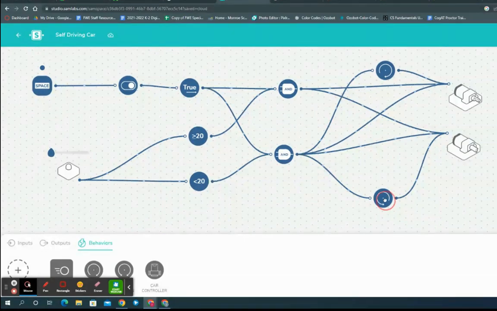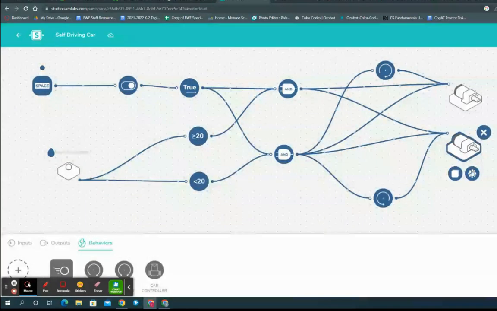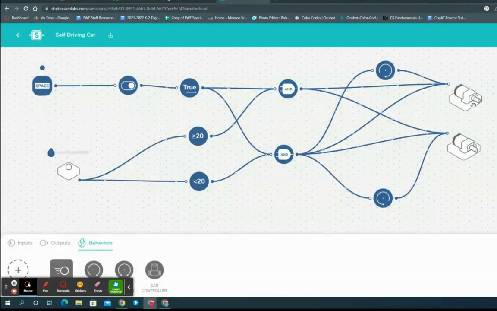But if I go to direction here, this is simply an ability to change it. So if this is my clockwise engine, this would be my counterclockwise. If this is my counterclockwise, this would be my clockwise. So on this guy, like I said, this would have to connect through the redirect to the engines. And to trigger, it would also have to connect directly to the engines. I'm not sure why it's set up that way. It's just how it works.